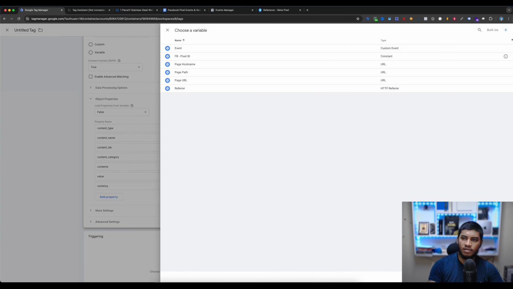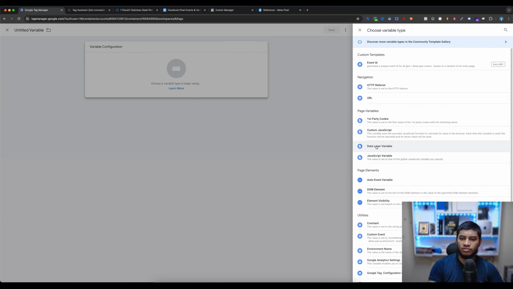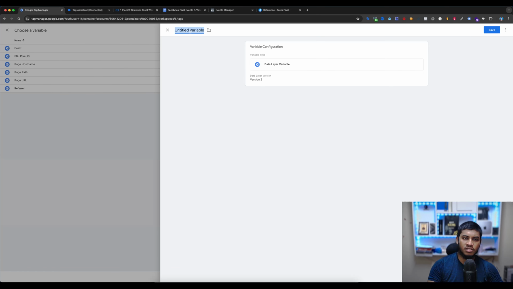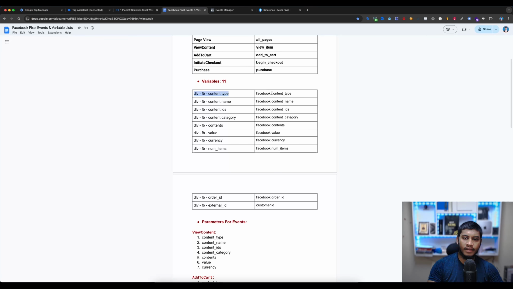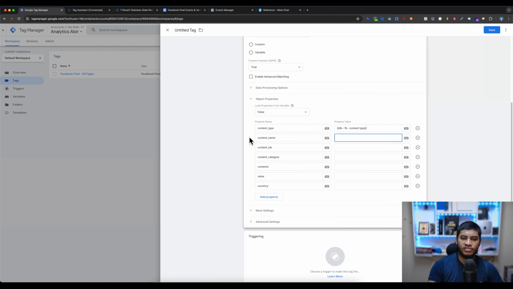Select add new variable and again select the variable configuration, data layer variable, and here is the variable name, and here copy the variable value and save this. Now let's create the content name variable.